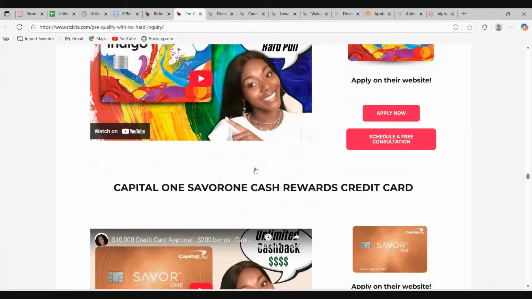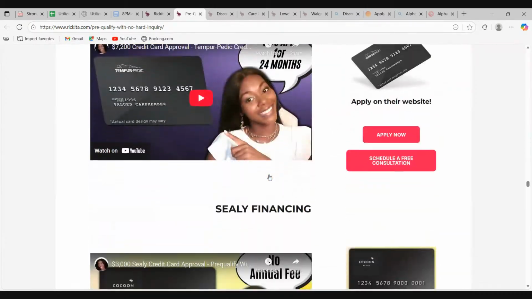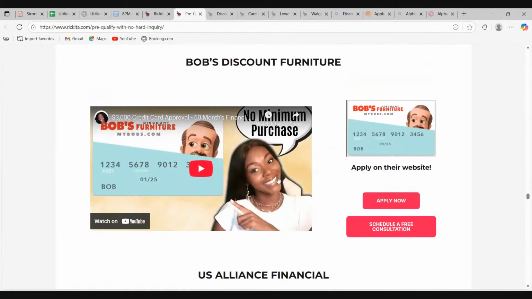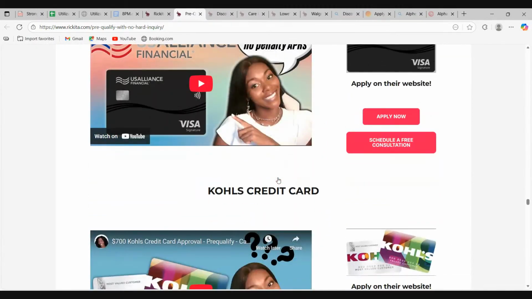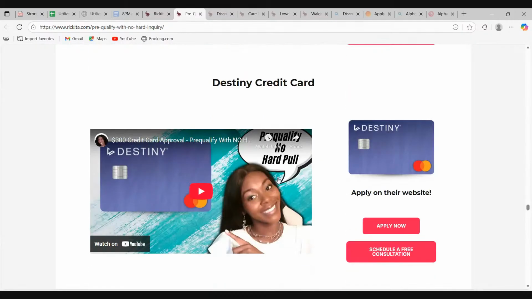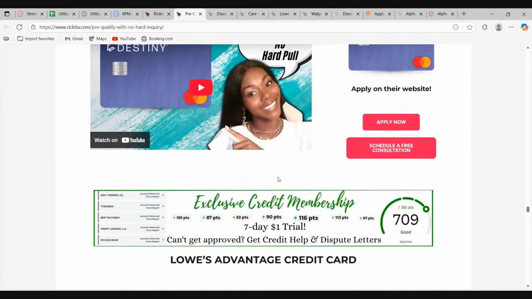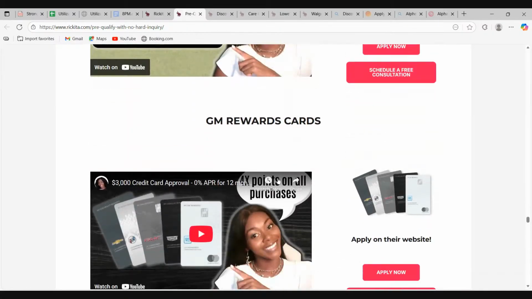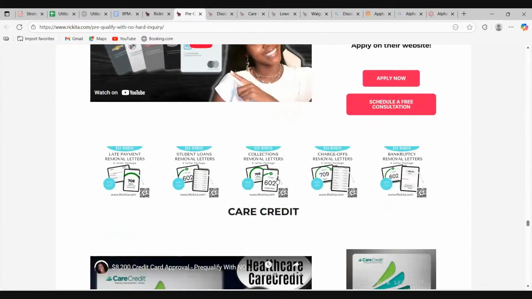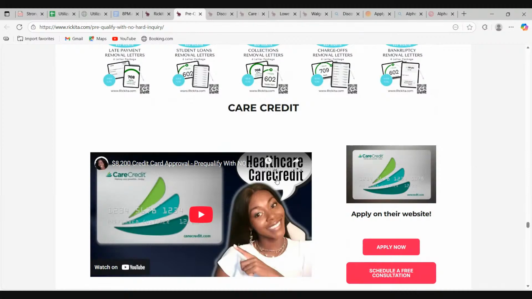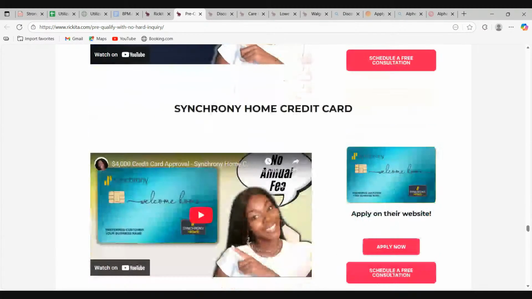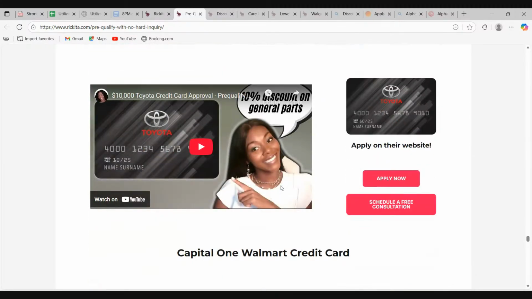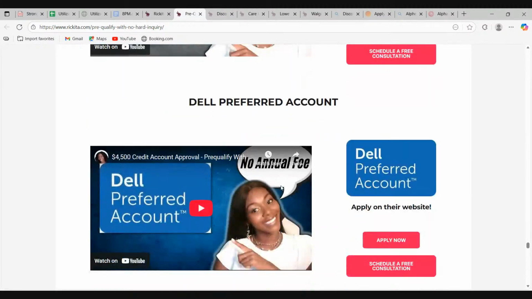But I would rather y'all do both, because if y'all can get into a 0% APR for 21 months, 15 months, that means when y'all paying on y'all credit cards, y'all money is going towards the actual balance. It's not going to the interest, which is the bad part. Y'all may be losing 200, 300, 400, depending on how many credit cards y'all got, just from interest alone. So that's why I would rather y'all try to get into a 0% APR credit card, because it's going to allow you to pay that off slowly.